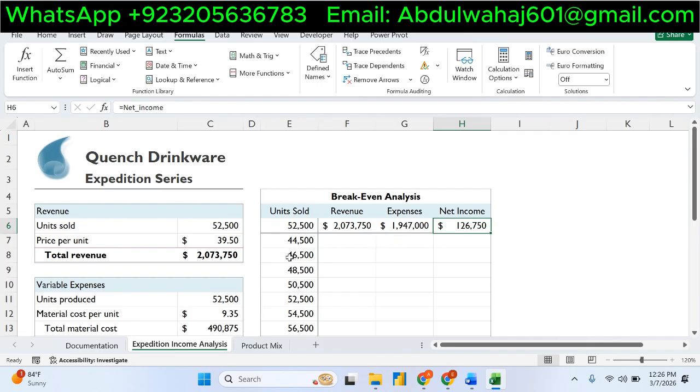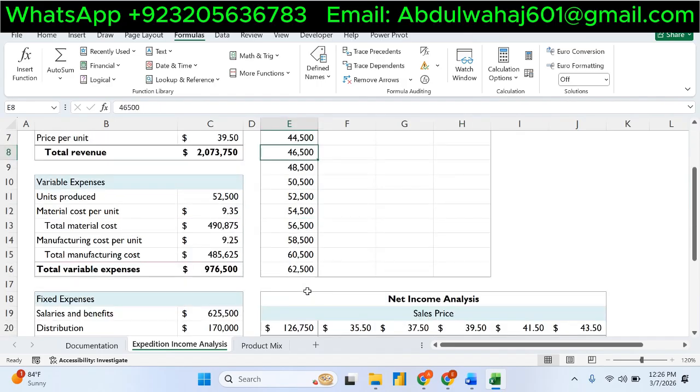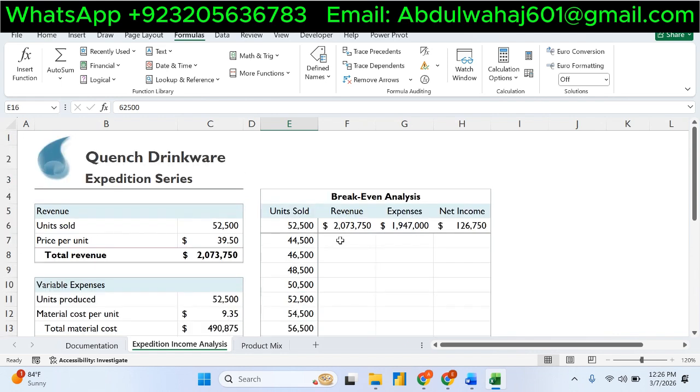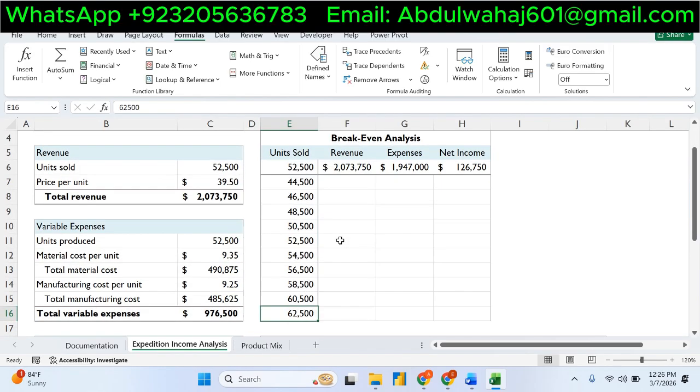Now what if the units sold are 44,000, what if the units sold are 46,500, and what if the units sold are 62,500? Basically we are going to calculate the revenue, expenses, and net income for these, and it will give us all the calculations in a table.